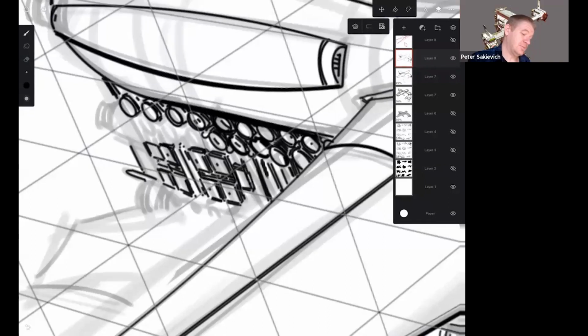Yeah, I think that's a lot of artists' best friend, being able to just use that, and you don't have to worry too much about fighting with the texture. And then you can just add the texture at a later stage.